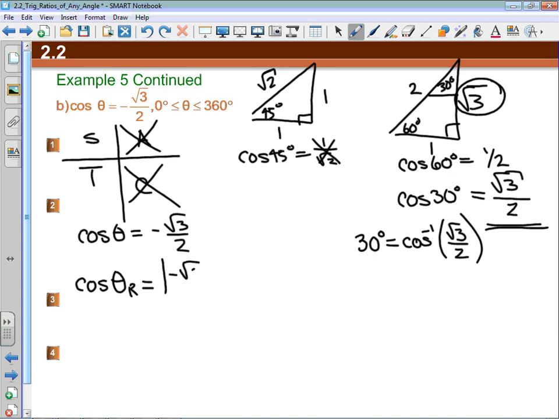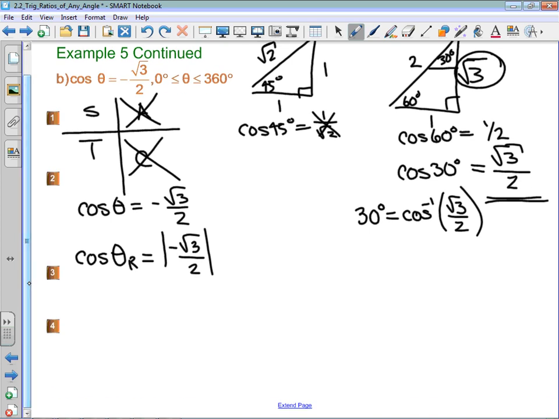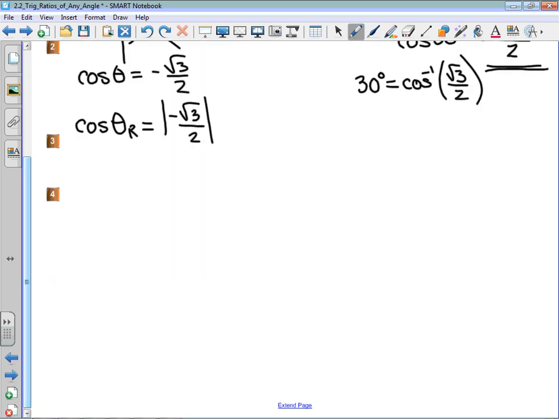Now, we've gotten through chapter 7, so typically students, once they've done a couple of these questions, just jump from this line to what I'm doing next, which is the cos of my reference angle should be positive root 3 over 2. Well, we identified that up above, that the cos of 30 degrees is root 3 over 2. So we can now say that theta r is 30 degrees.